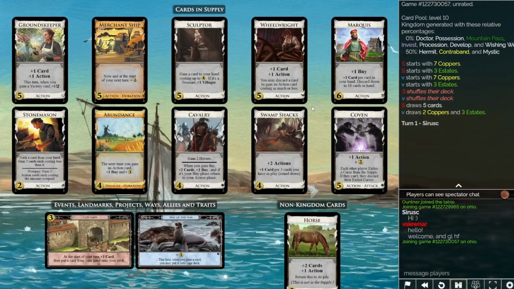With respect to gain and plus buy, we have Sculptor for gain, Stonemason can gain, Wheelwright can gain, Abundance is plus buy, and you all know how much I like Abundance. I'll definitely be looking for a way to make it work. Plus buy is also in Marquee. So we have all the pieces necessary to build up an engine.